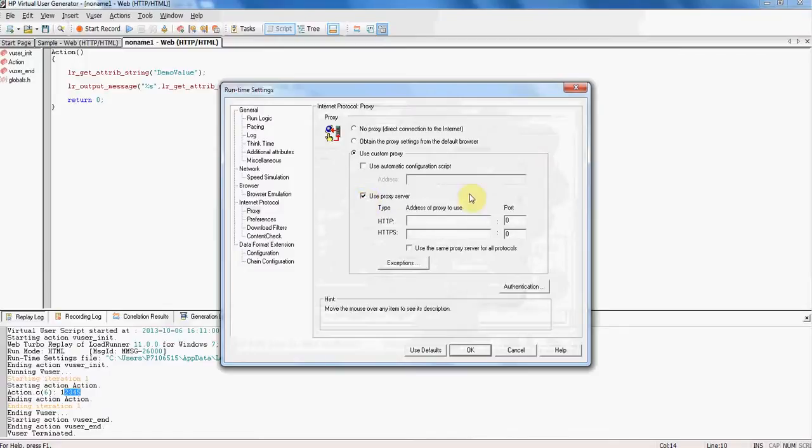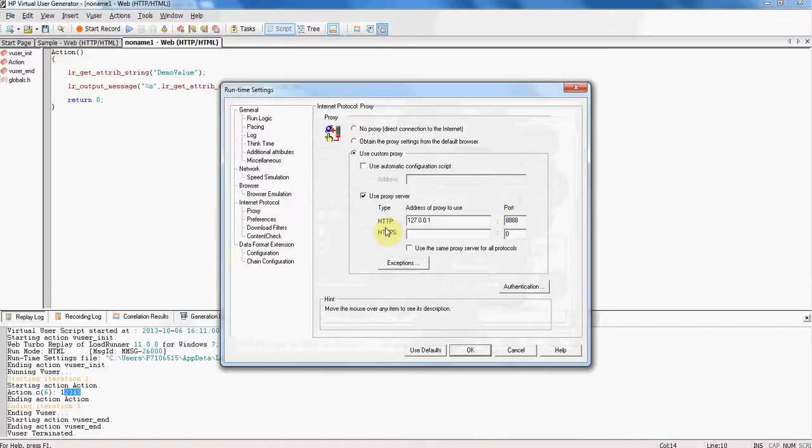Through the use proxy server option, we can specify one proxy server for all HTTP sites and another proxy server for all HTTPS sites. For example, if we want to run our script through Fiddler, which is a network capturing tool, we have to provide the proxy as 127.0.0.1 and port as 8888.